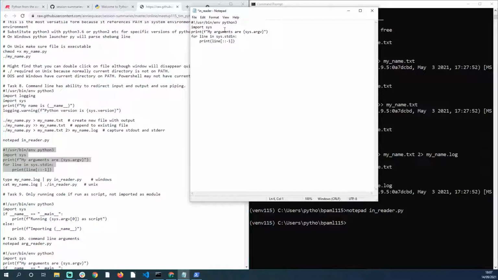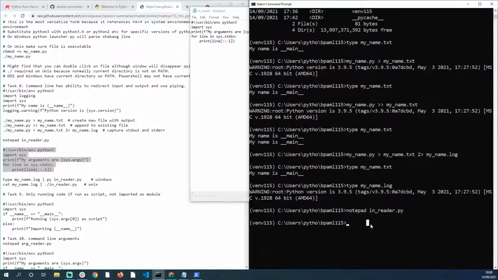It uses the sys library, and the sys library gives you access to any command line arguments that are provided, and they're stored into a variable called argv. What we're going to do is take every line that comes in, and just print it out in the reverse order. Okay, so let's save that and see if we can run it.